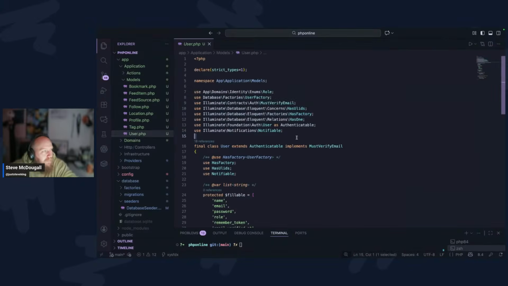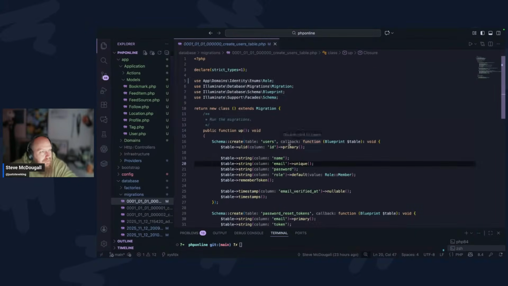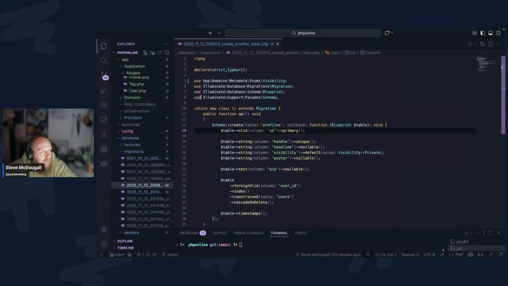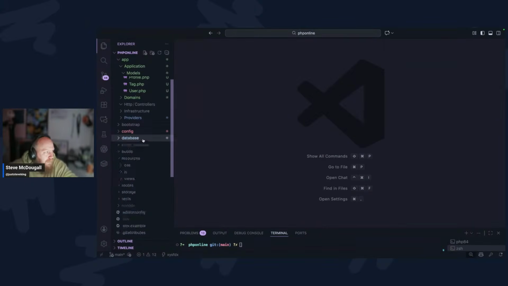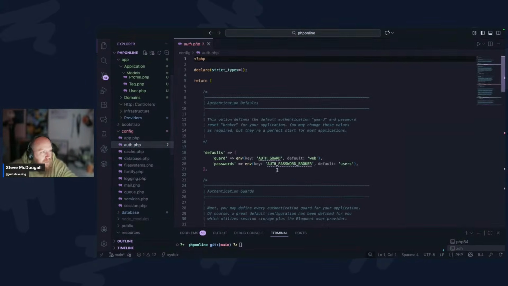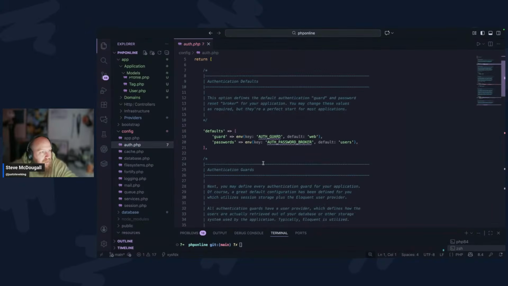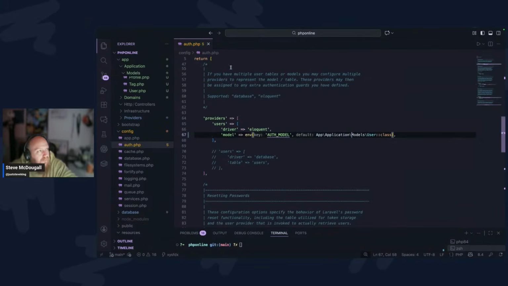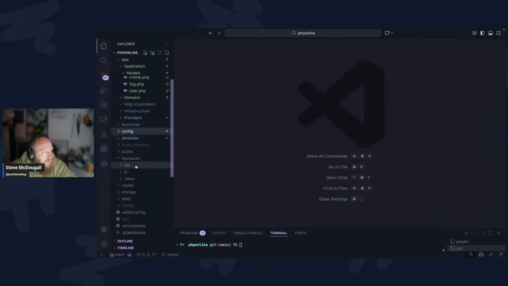User role has been moved. Awesome. Let's check the migrations because that is where it usually trips up. No, it did actually refactor at that time. That is awesome. I don't know what's complaining in config. That's probably the user model down here. There we go. That should fix that issue.